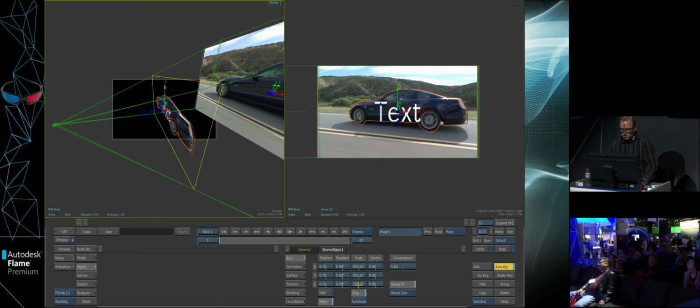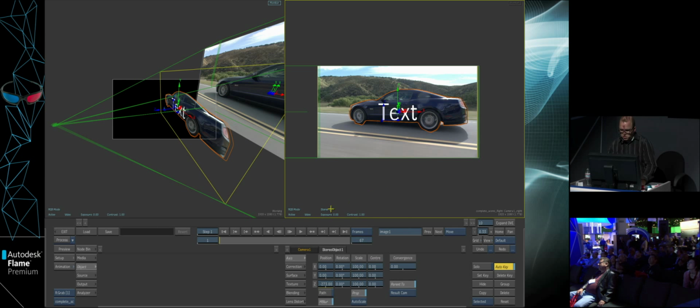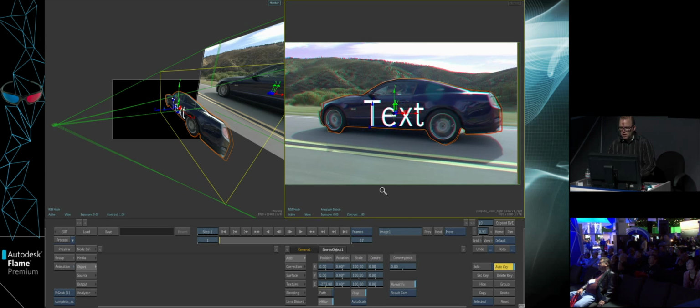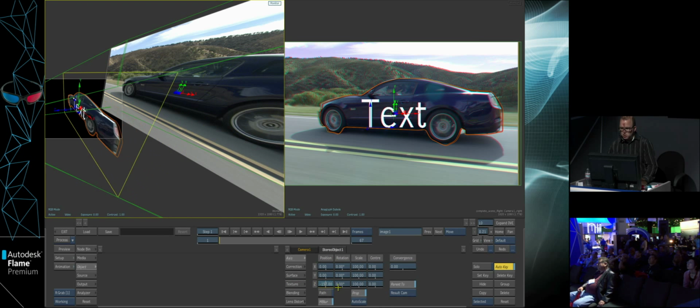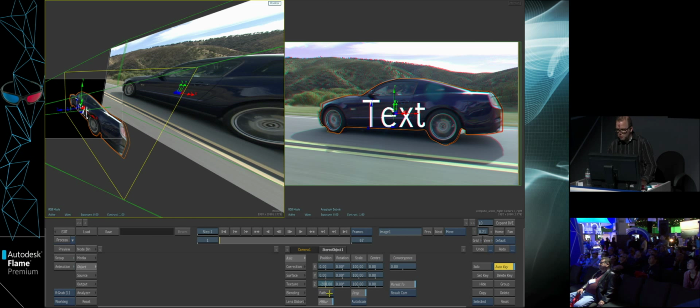I'll take him, scale him back in space, but as he goes, what you might start to notice, especially if we look at the stereo result here, is that nothing is changing in the stereo part of this. Essentially, all that's happening is moving back at perfect scale, but the text is changing stereo because it's moving back. It's a mono element. And by getting it right there where the text lines up with the amount of divergence of the wheel, I know I've placed my car in just the right spot.